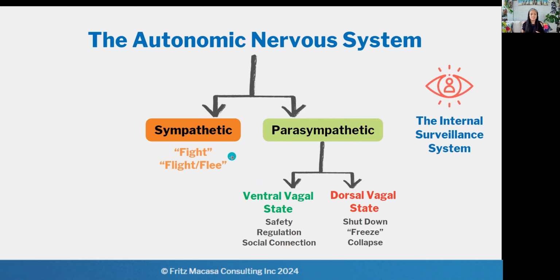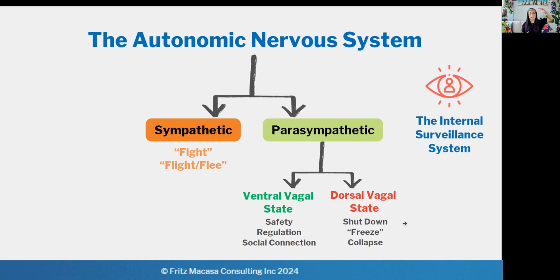a full hour back in our caveman days. We're running out of energy, and cognitively, we also cannot seem to go on, or we are having a challenging time moving forward because we've tried to run as fast as we can for as long as we can. When we realize our energy levels are lower and we can't meet the demand of what we need, such as running further along, then we go into our third line of defense, which is the dorsal vagal state. And this state is all about energy conservation.